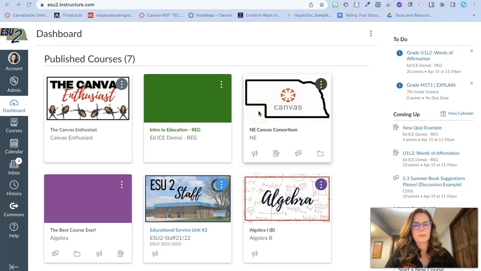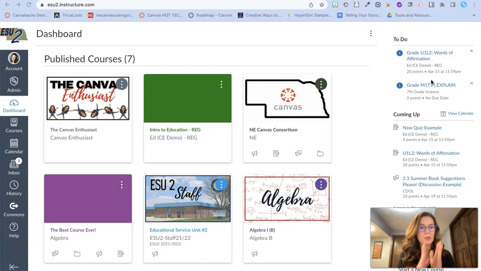So in this video, we are going to continue with the dashboard, but we're going to focus our attention on the sidebar in Canvas. Now, sidebar is kind of like what it implies. It is on the side. So we're looking at this area on the right-hand side of our screen, and we're actually going to look at this from two different perspectives. We are going to look at this from the perspective of a teacher, but we are also going to look at this from the perspective of a student.